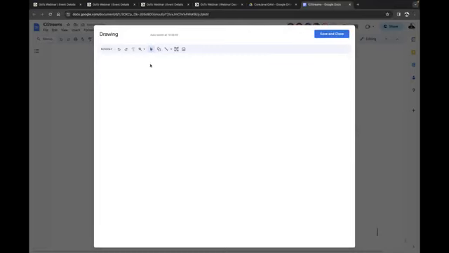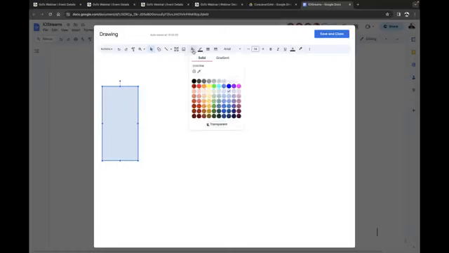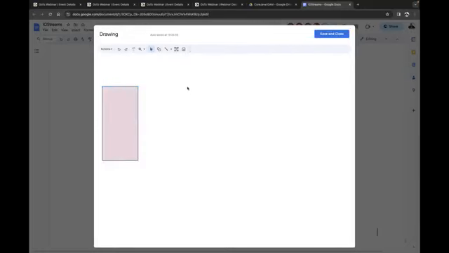Now, for example, I want to take a command prompt. This is a command prompt. Now I want to take a Java program here.